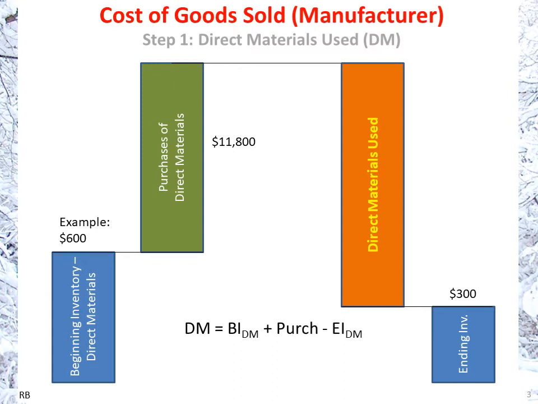The direct materials, therefore, is the beginning inventory plus the purchases minus the ending inventory, which you can see visually again here. When you say here's the beginning plus the purchases gives you this, you subtract the ending inventory, and then you're given the direct materials used. Just throwing numbers into this one example, we have direct materials are the beginning inventory of 600 plus the 11,800 minus the 300. So it's 12,100.